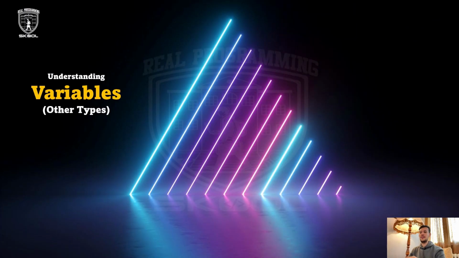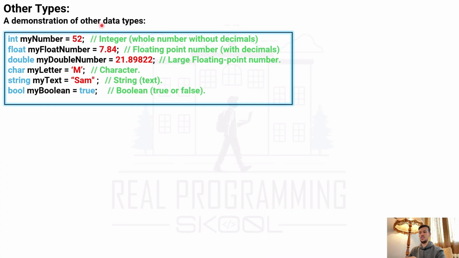All right, now we have other types of variables. We just took integer, whose variable holds or stores just whole numbers. And there are other data types. We took them in the beginning of the lesson. So let's go and see the other types. Demonstration of other data types. This is the integer. We will take an example and code it a little bit now.